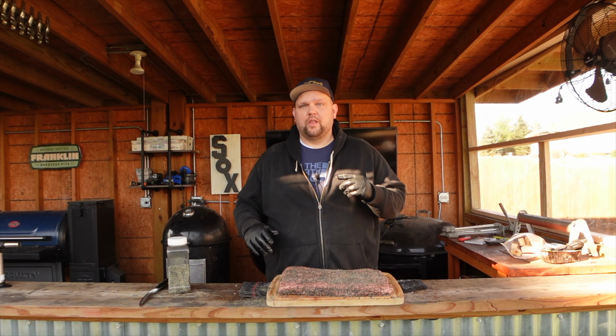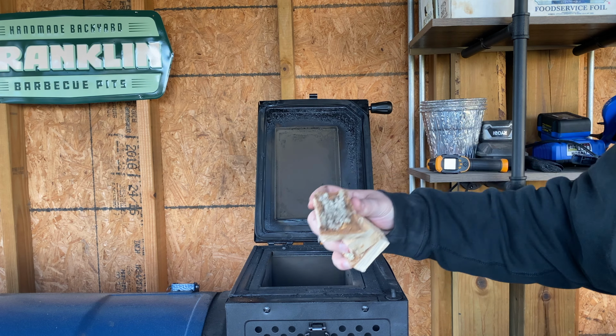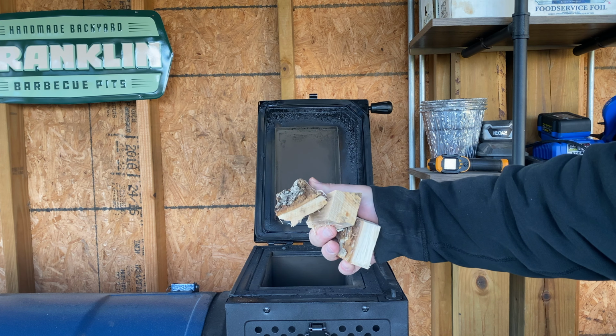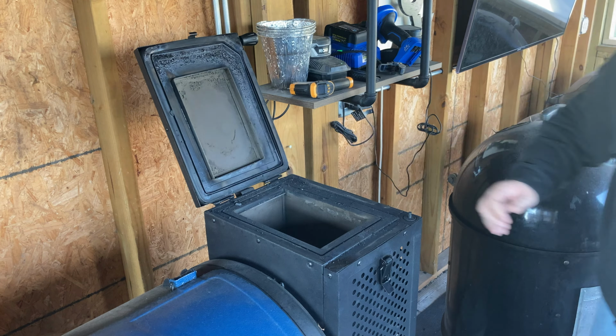Let's go get that Char-Griller fired up right now. And today we are using the Char-Griller 980 gravity fed. We are stocking it up with Jealous Devil lump charcoal. And in between, I'm gonna layer some hunks of pecan wood in there to get a good smoky flavor through this. And go ahead and get this lit underneath. And then we'll go ahead and set the temperature.